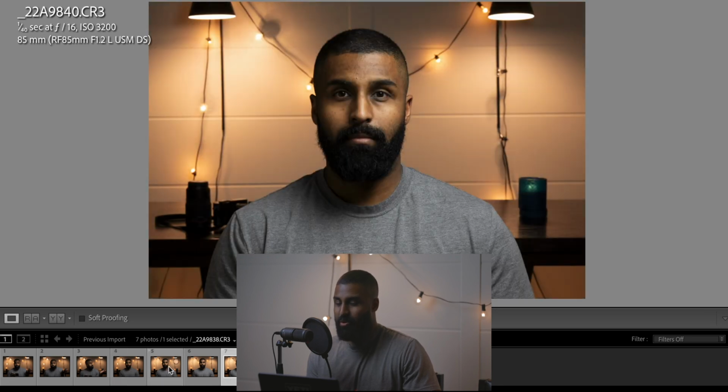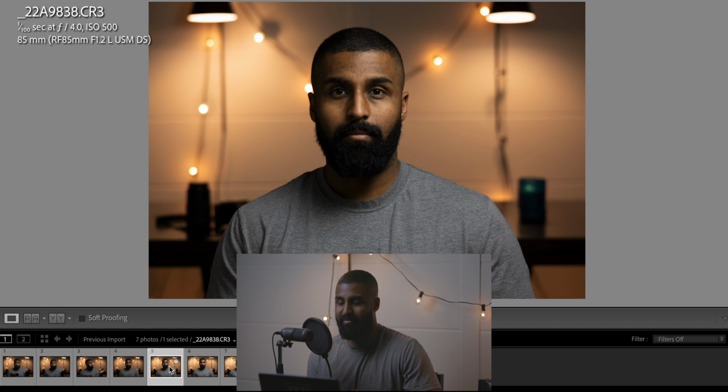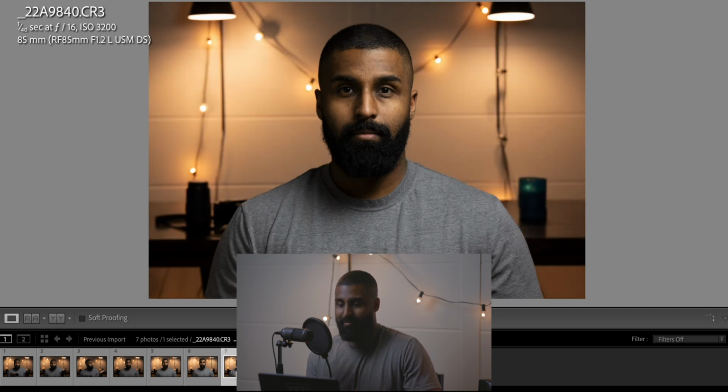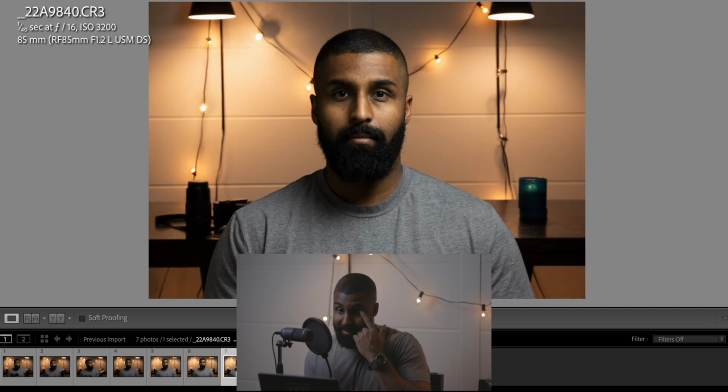So we have quite a variety, and as we go through the images you can see the bokeh, as beautiful as it is at 1.2, diminishes as you go to f4, to f8, and it's more in focus at f16.